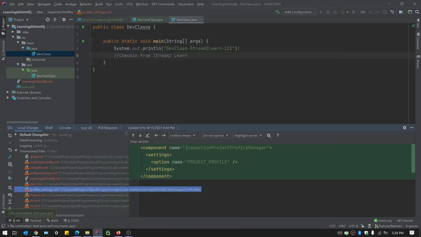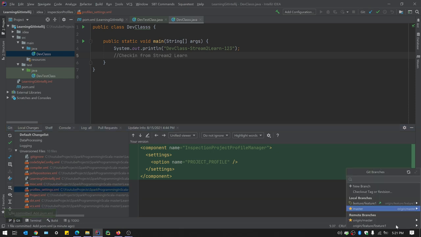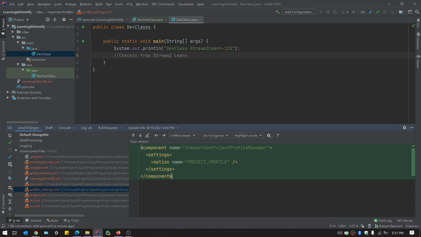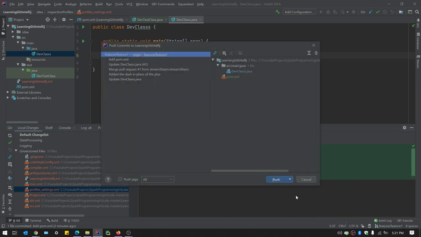So we've taken the latest. If we do it in this way, we'll not have any merge conflicts during our PR, our pull request. So we've created this branch, and we've made a check-in. After committing the file, we need to push the branch to remote. Okay, so we need to push it to remote.